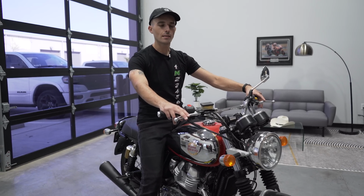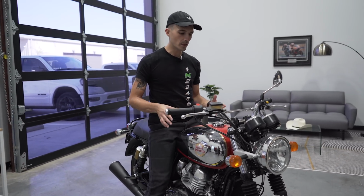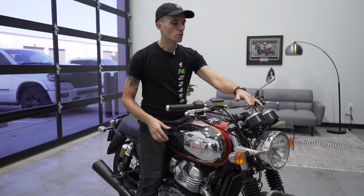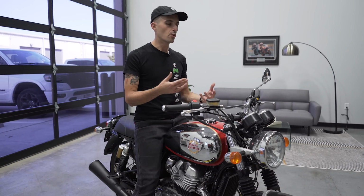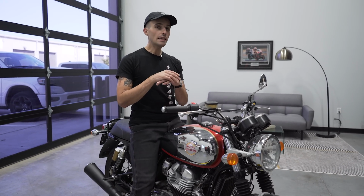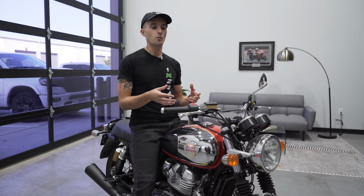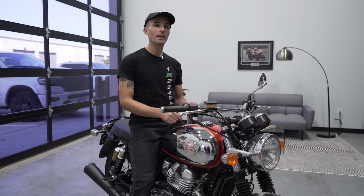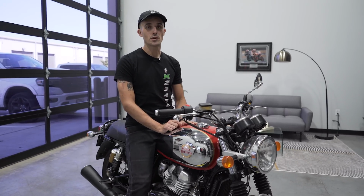It's a little lighter weight than the Sportster, and I still feel like it has the classic kind of charm to it. It's got this chrome gas tank, all the chromed out handlebars here, the twin analog clocks right there. This feels like a retro motorcycle. It doesn't feel like a brand new thing. Now, this doesn't have nearly as many rattles and shakes and crazy vibrations that the Sportster does, so maybe you can say it has a little less charm and character, but I think this thing still has plenty of charm and character to keep you entertained for a long, long time if you were to get this motorcycle.